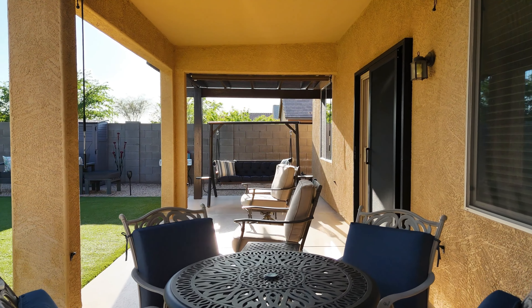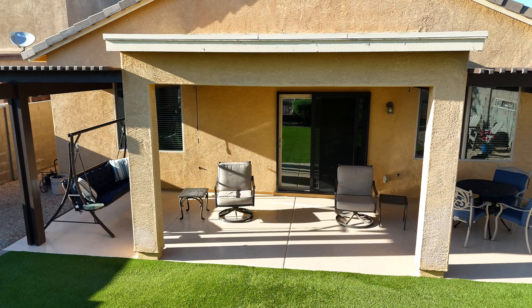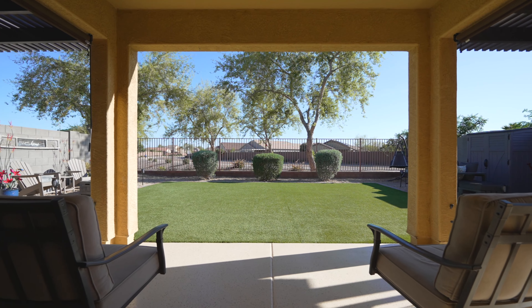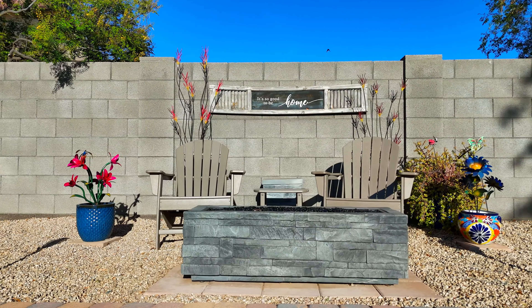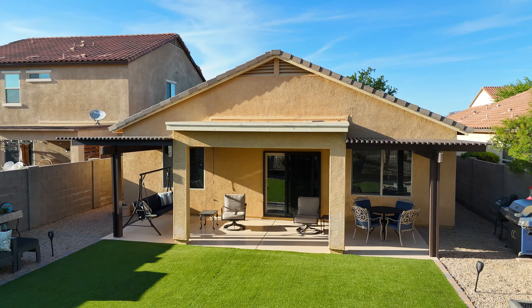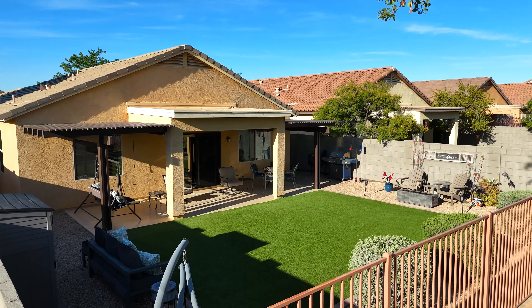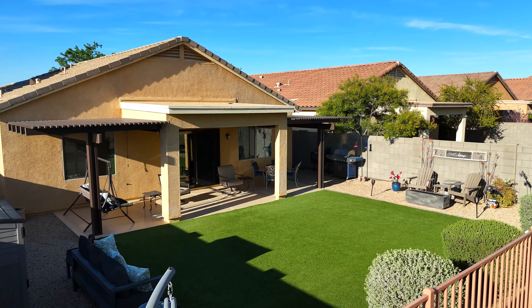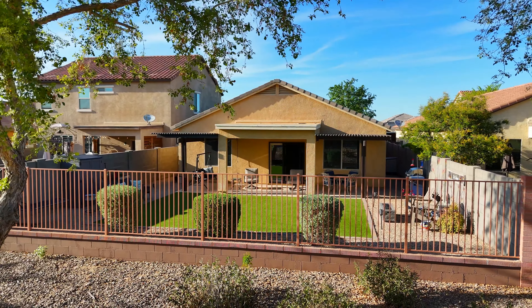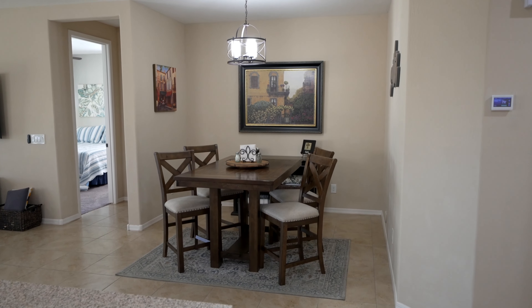The kitchen is a chef's dream featuring new stainless steel Frigidaire appliances that perfectly complement each other. Venture into the backyard and discover a true oasis. The standout feature is the amazing security screen door offering both airflow and peace of mind. Relax in the tranquil setting, perfect for birdwatching, with two metal pergolas adding charm to the patio area. A large turf area provides space for play and relaxation. The privacy fencing enhances the expansive feel of the backyard without the need for constant maintenance. This home is a true gem exuding warmth and privacy.